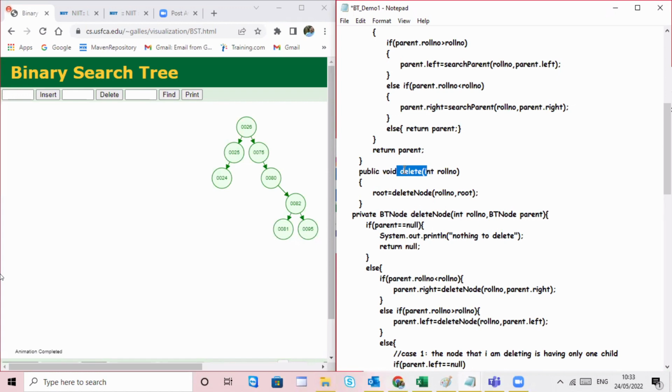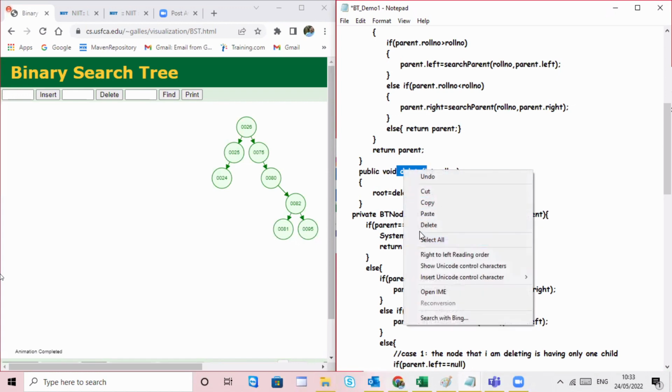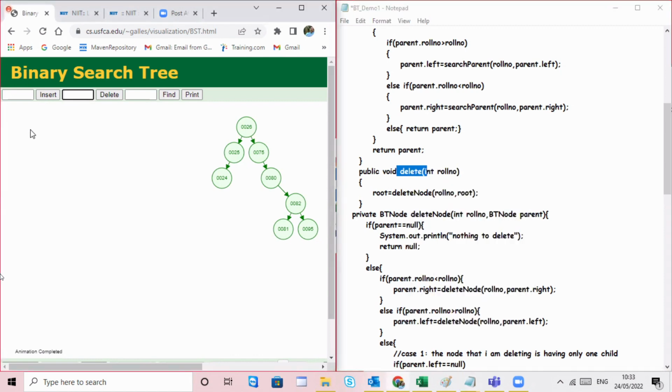So this method will take a parameter from me. Visually, I am passing a node as a roll number which I need to delete. Suppose I am passing 24 and I need to delete this node 24.